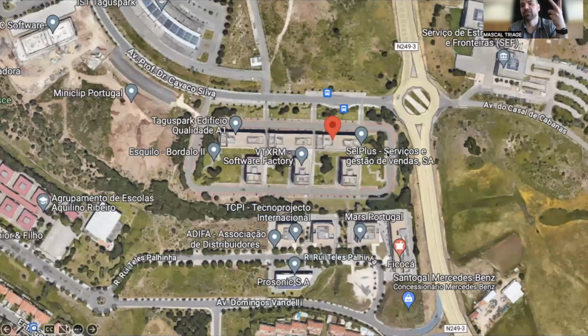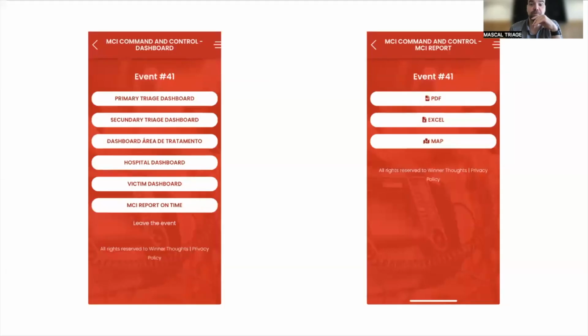This is quite important if you have a multi-site mass casualty incident, so you can know where the triage is being performed.